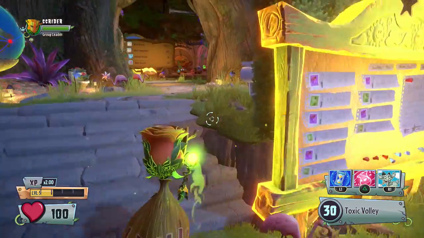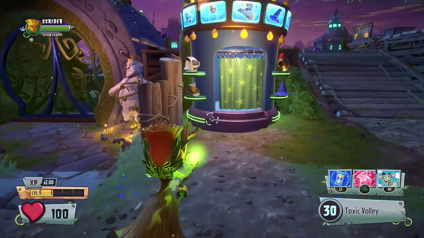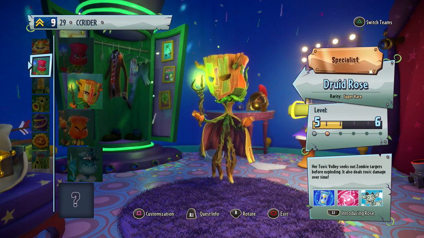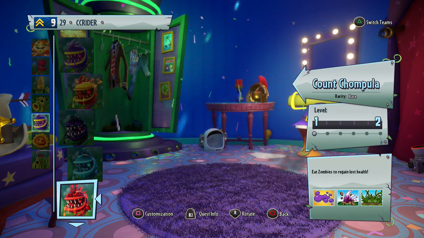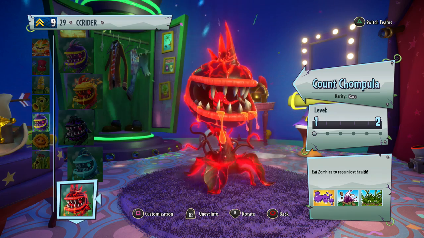Garden Warfare 2. And today, we're going to be doing yet another Garden Warfare 1 class showcase. Today, we're going to be doing something on the plant side, because last time we did something on the zombie side. So, let's go over to the Chomper. We're going to be doing Count Chompula today. He is rare, and he eats zombies to regain lost health.